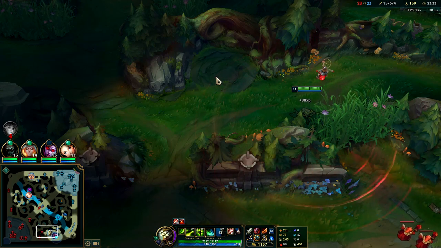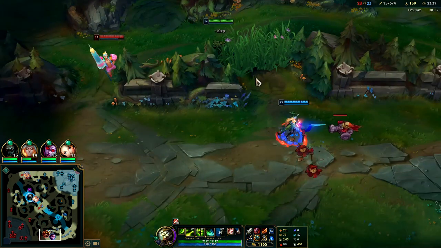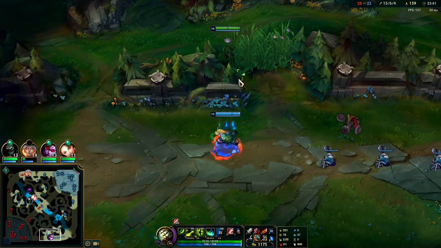Master Yi plays a lot like an Evelynn in the late game. If you're not 5v5ing, you'll just guard someone who's on a split, and then the enemies waste their gap closer to get to them. You just slice them up like this.